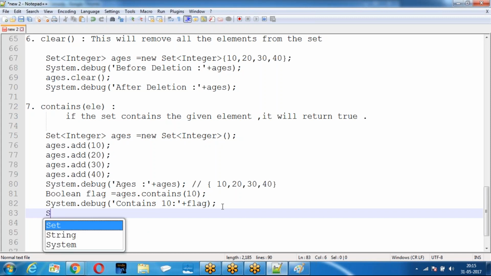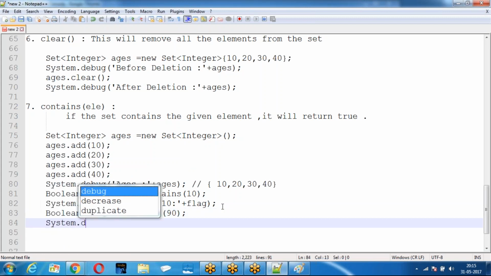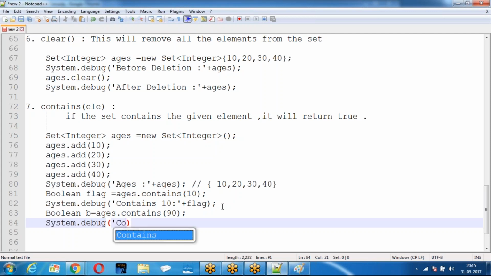Similarly, we have contains 90. So the set doesn't contain 90. As it doesn't contain 90, we are going to get a false.